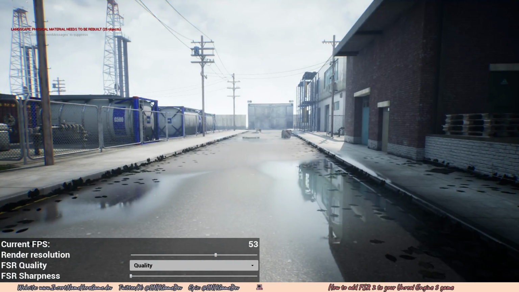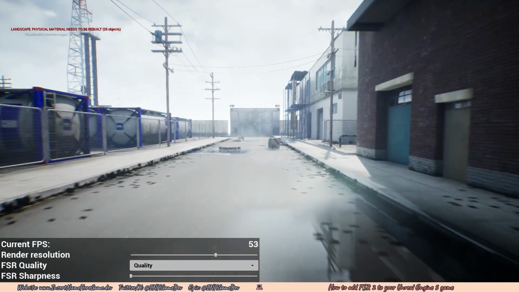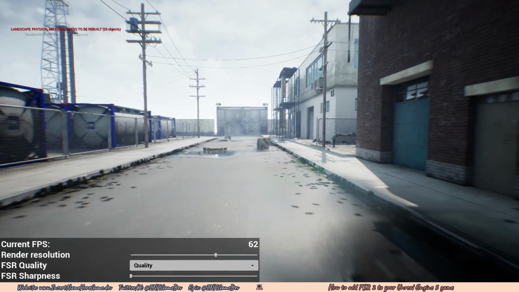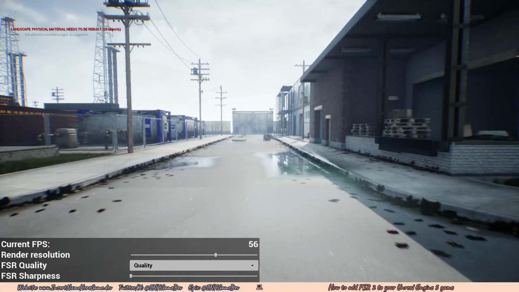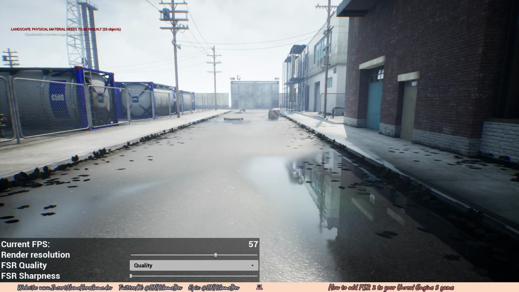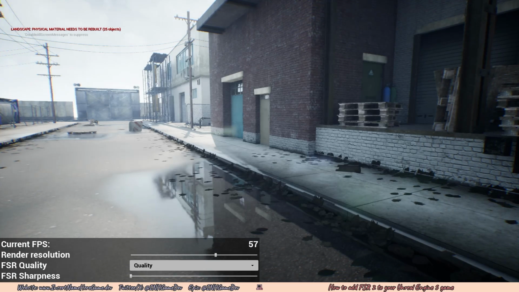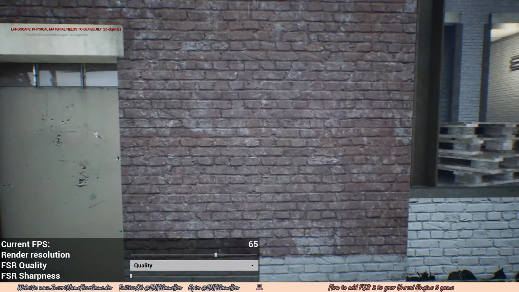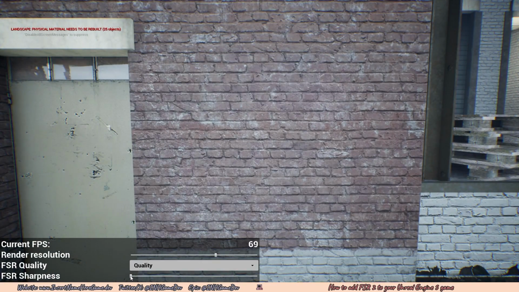Now I can already notice a few problems. If I move, these cables here at the top sometimes kind of go invisible in a way, which is a bit annoying, but also the textures feel just a bit muddy. Now I find what fixes the muddy textures is the sharpness slider. So let's go look at this brick wall over here. If I go here to the bottom left and change the sharpness, I don't know if the stream or the video you're watching on YouTube will pick this up, but this is a huge change in quality.